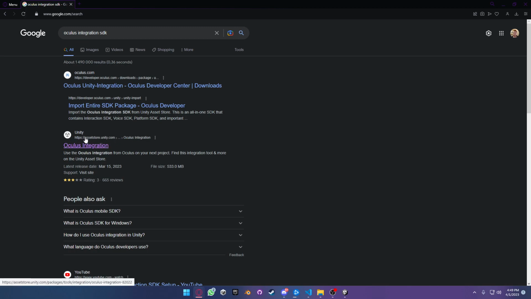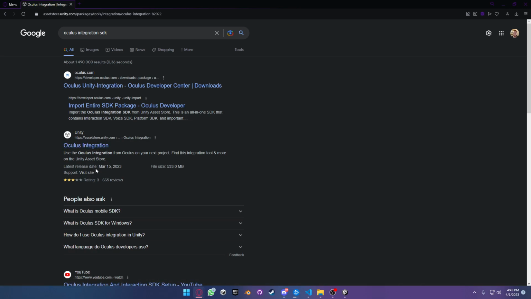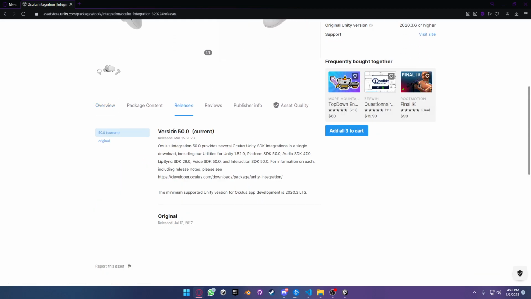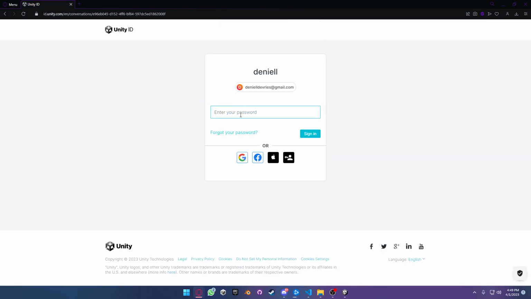You'll have a Unity logo. It'll say Unity Asset Store, and it'll be this name. You'll also see the latest release date is March 15, 2023. Oh, I need to sign in. That's always fun.